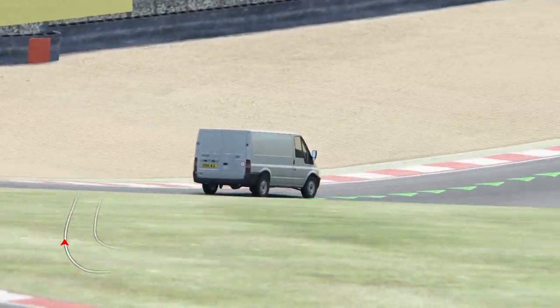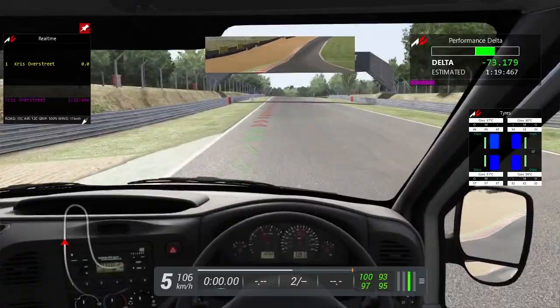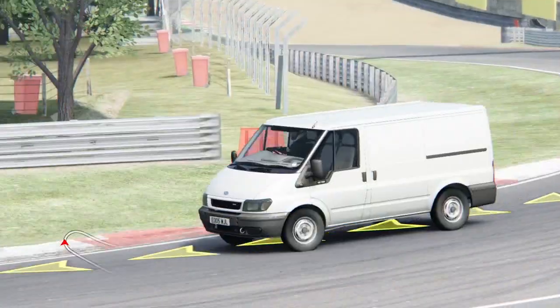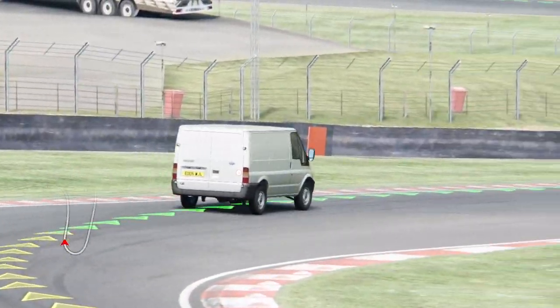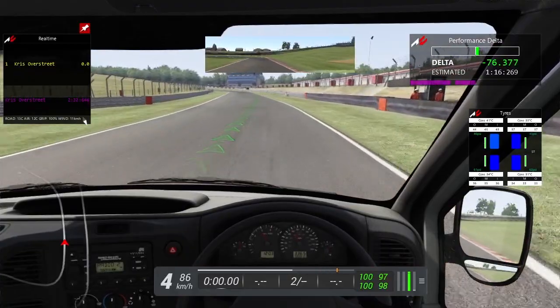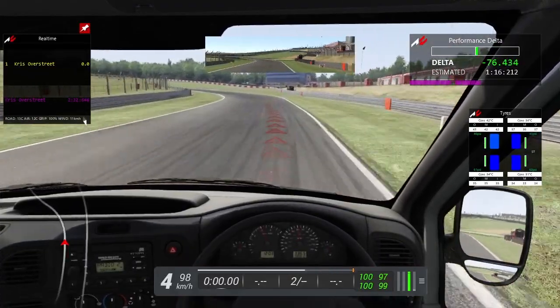So long as you bear in mind the slight tail happiness of the Ford Transit, it is a very stable, if slow, vehicle to handle, so getting around Brands Hatch Indy is no real great difficulty. It's finding what little speed can be found that comes into it. My best lap around here is a 1:10. Let's see if we can actually find that.